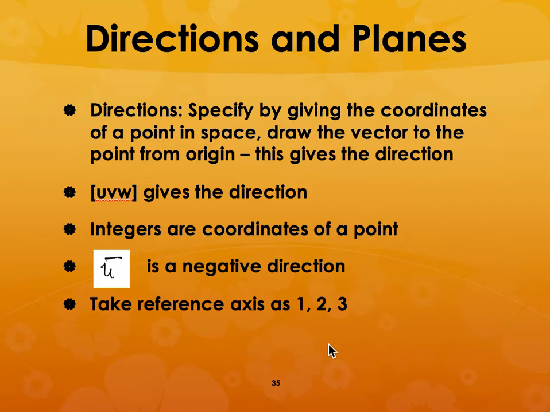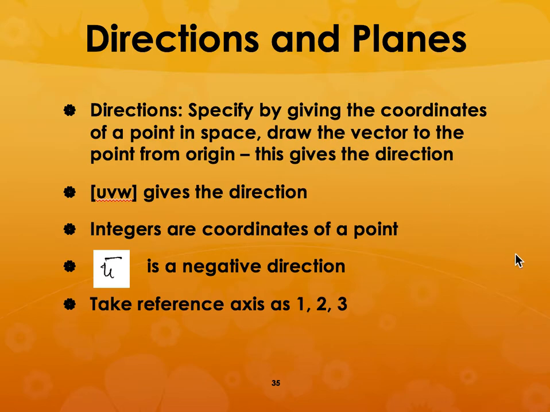So let us come to an understanding of directions and planes. Why do we want to understand directions and planes? How do we make materials? You have to deform the materials, which means that you have to move atoms and planes of atoms. So you need to know which direction you have to move in, which planes you have to move in, etc. So you have to understand the basic principles of directions and planes.